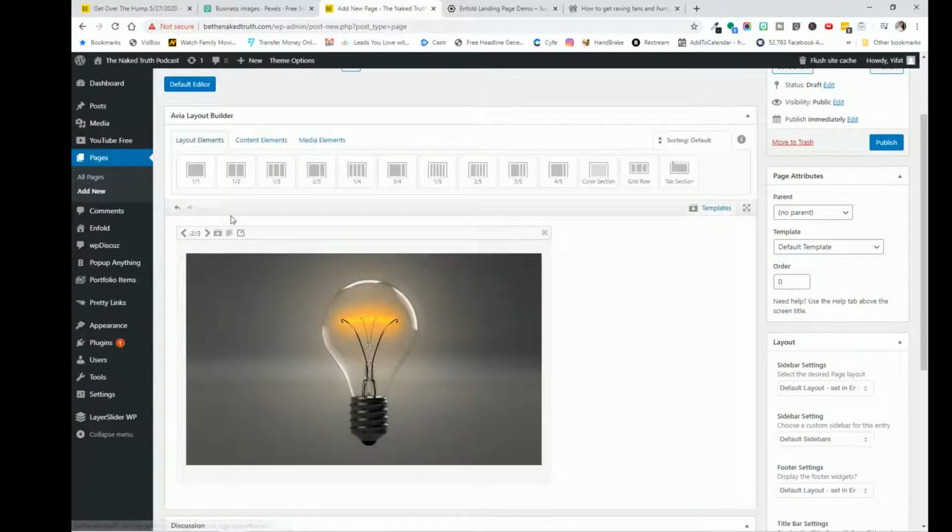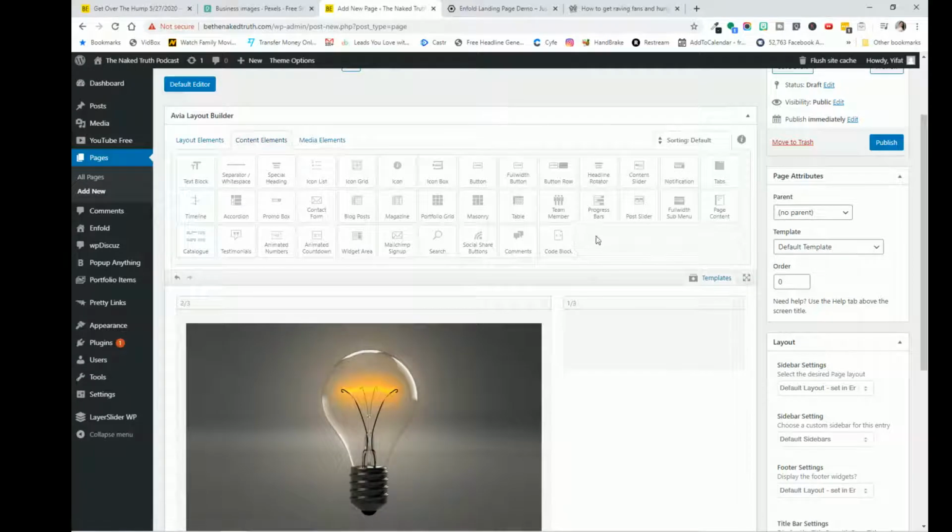So this is 2/3. This will be a third. Come right here. You can drag and drop. Come in here. You can connect this one to MailChimp, so you have a MailChimp sign up, right? That's the easiest way. It's just gonna look, you know, simple. There's a product, there's an opt-in, that's it, right?